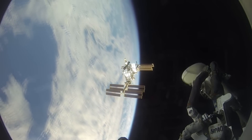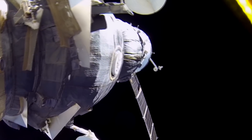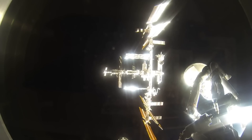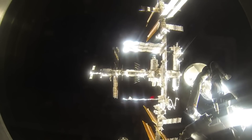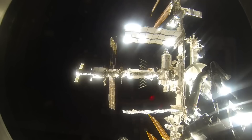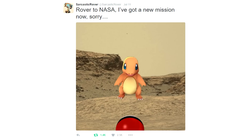One more thing — somebody asked me: is it possible to play Pokemon Go in space? That's an interesting question, because it is space-age technology. The International Space Station does have Android and iOS tablets on it. However, none of these are connected to the internet, so they wouldn't be able to connect to Niantic's servers — which is pretty much what most people are experiencing on Earth right now. Even if they get more servers, they still won't be able to connect. Also, the GPS hardware included on most cell phones is essentially a civilian unit which turns off if the velocity or altitude is too high — this is to stop people making cheap guided missiles using commodity GPS units. So even if they got into space, they wouldn't be able to get a GPS fix. Of course, this didn't stop the sarcastic Mars Rover from tweeting an image about the new mission it has. I'm Scott Manley. Fly safe.